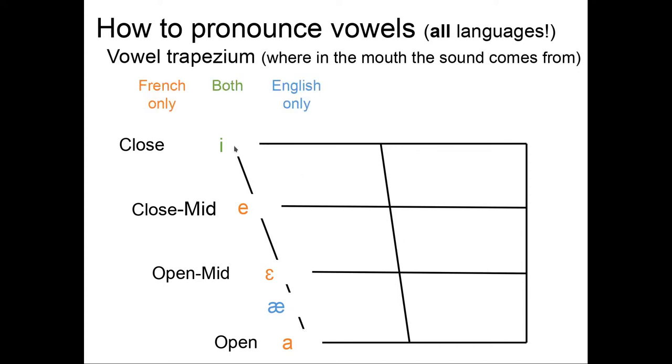There are some sounds that are only in French, in both French and English, and only in English. The second characteristic is if the vowel is in front of your mouth or in the back of your mouth. In the front means that the tongue is touching your teeth. For example, when I say I, it's touching the teeth. When I say U, the tip of my tongue is not touching my teeth. The back vowels in French are O, O, OU. Again, I say them O, O, OU when opening my mouth.